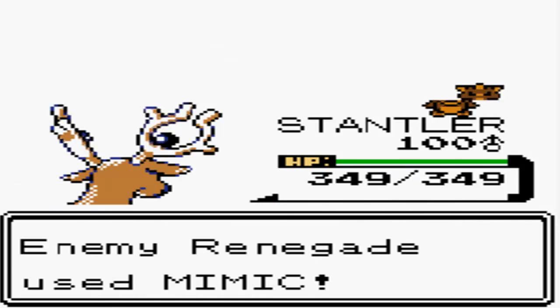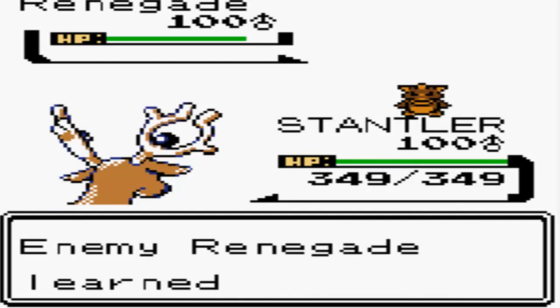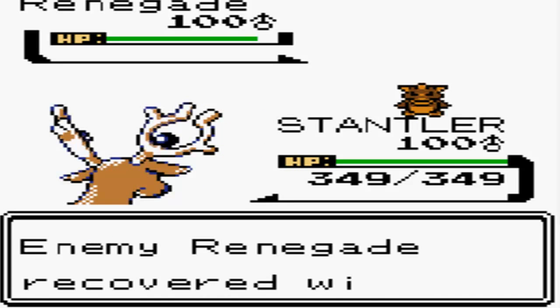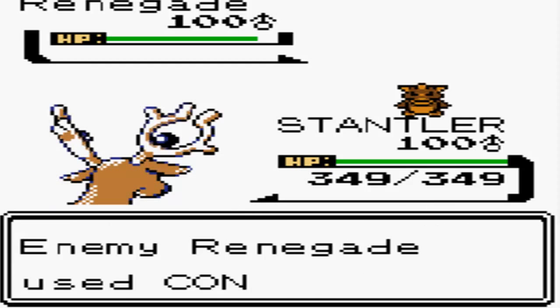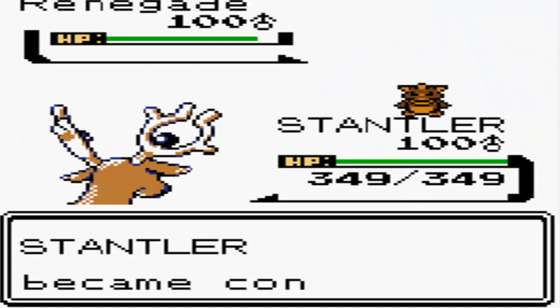I'm gonna go for the Return because I really want to beat this thing up. He goes for the Mimic, and yeah, I actually misclick and go for the Reflect, so that's gonna be bad. I have to go for the Return to break this guy's Substitute while he goes for the Confuse Ray. And my Confusion luck is terrible.